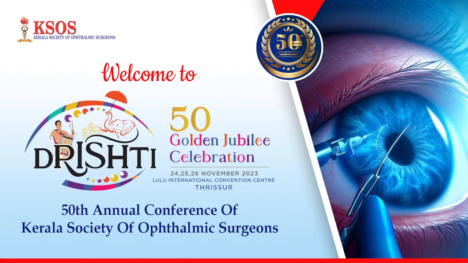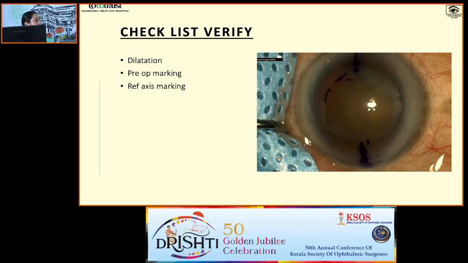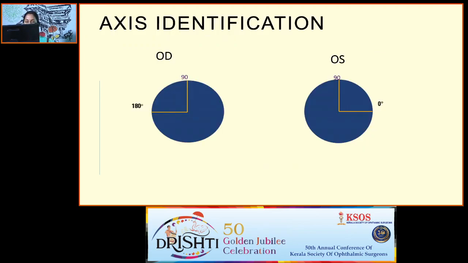Now we will see the surgical techniques for a toric IOL. Once you get the patient in your OT, after the marking, see that the markings are very clear and check the dilatation. If it is a well dilated pupil, your phaco part is easy, and the final axis alignment of the IOL will be easier. Before marking the axis, you should know the alignment of the axis. Superior is always taken as 90 and left temporal is 0. Otherwise, clock hour 3 can be taken as 0.